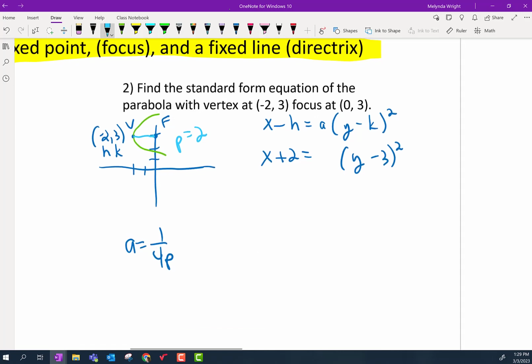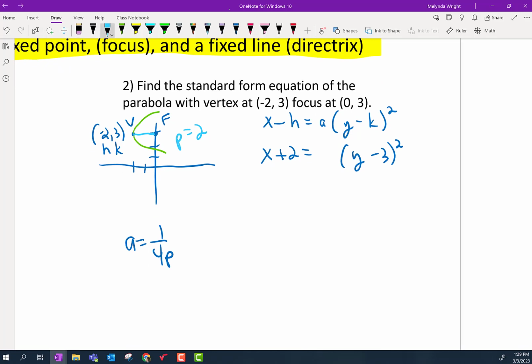And so this opens right. So if we open right, A has to be greater than 0. That's something you just need to know. How would we just know that? Well, if I think about where it's opening, is it opening to the positive part of the coordinate plane? That's why it's positive, right? X is positive. If we go right, X gets more and more positive. So that's how we can remember that when it opens right, A is positive.